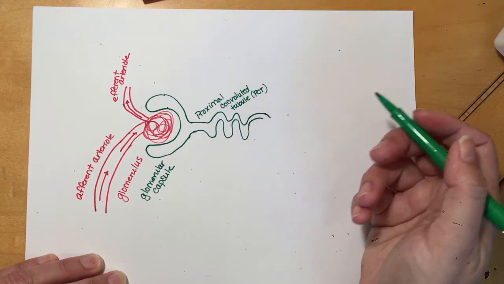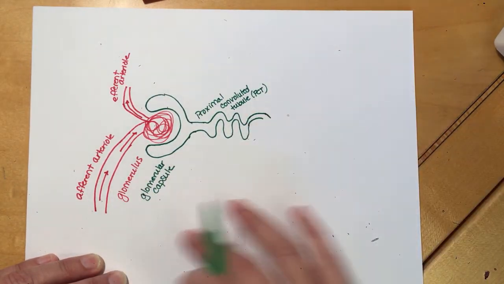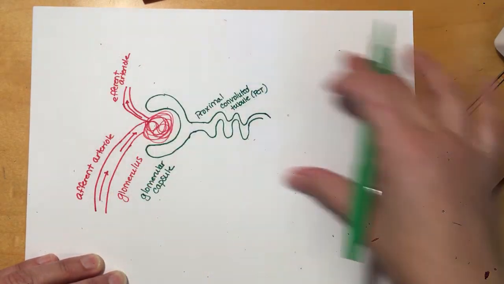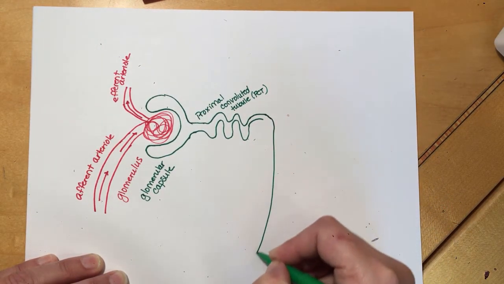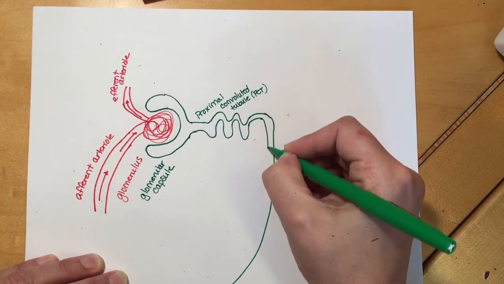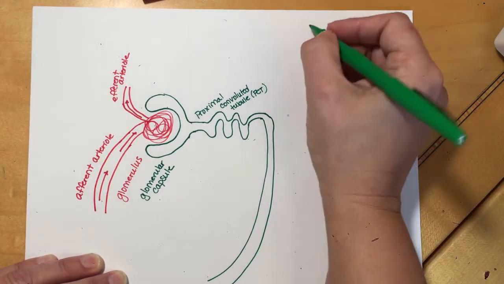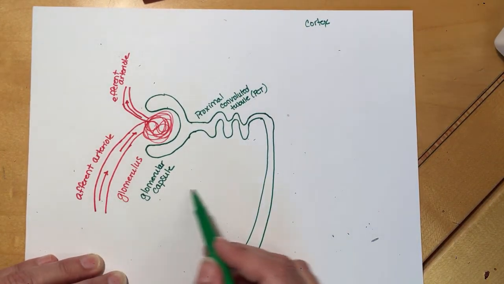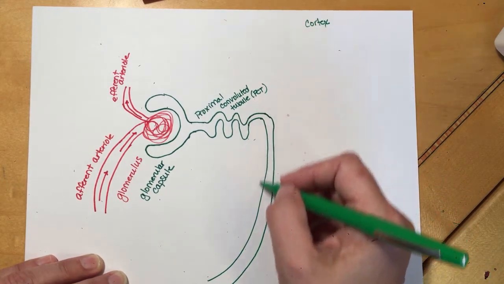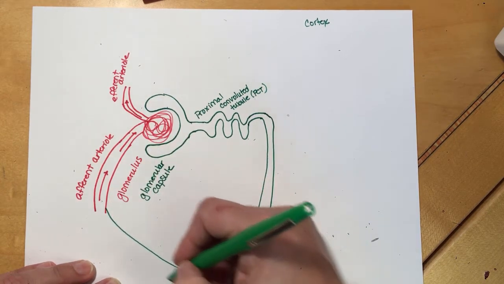At the end of those convolutions, the tube is going to dip way down into a different part of the kidney. So remember, when we looked at the gross anatomy of the kidney, there were two parts, the outer cortex and the inner medulla. So most of this part is in the cortex, but we're going to have a little dip down here of the tube deep into the medulla. So I'll write medulla down here so you guys know. Hope you can see that. And I'll write cortex up here. Okay, and the line is somewhere along here. Now, we're going to have a loop. It's going to go down and it's going to come back up again on this side.